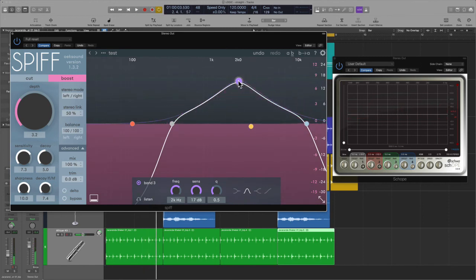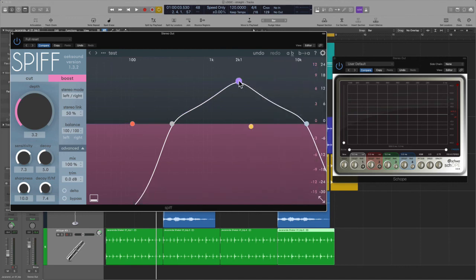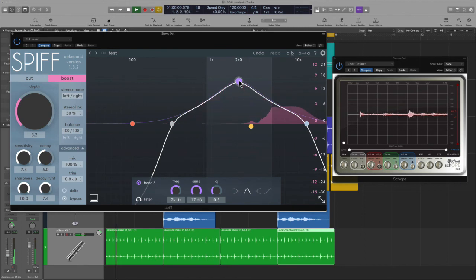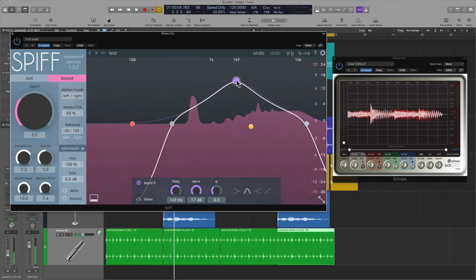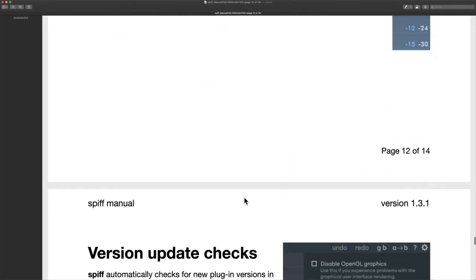So again, we're listening to delta at that point, but if I go back in here and I enable this, now we're listening to the dry signal. You can change the range of the graph inside of this menu. So if you want a finer view, you can go ahead and set that up.